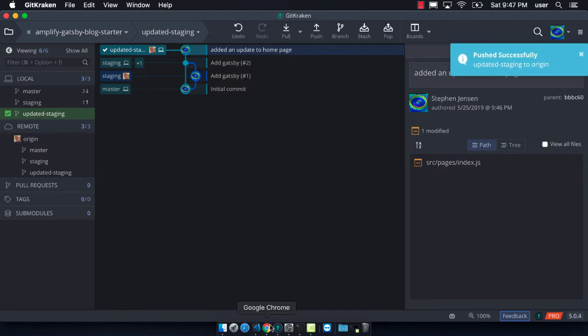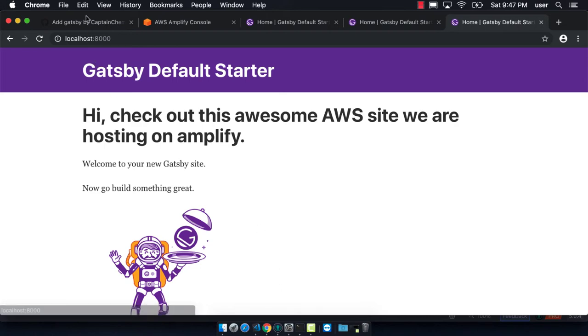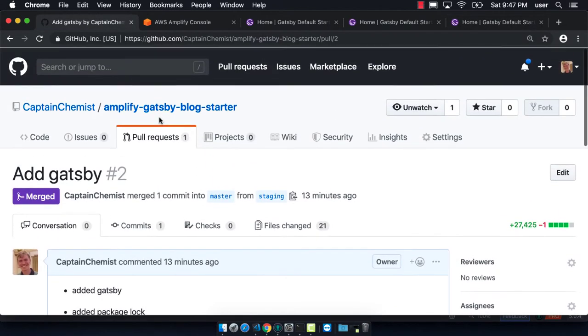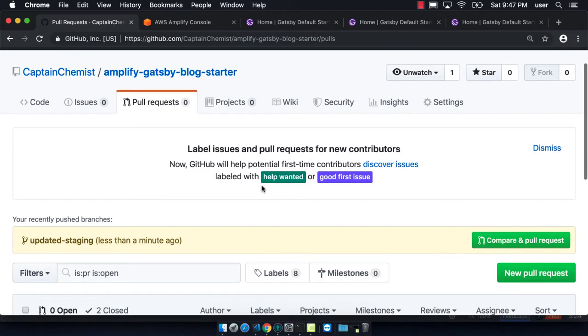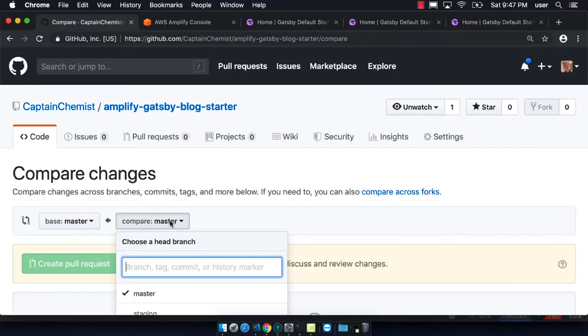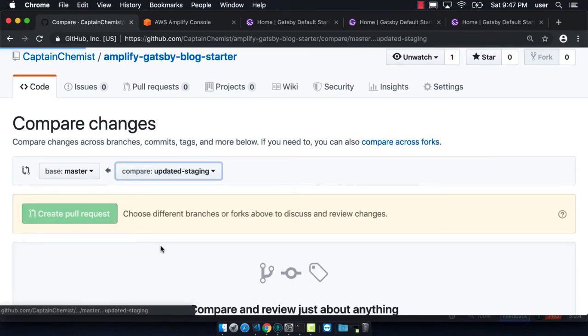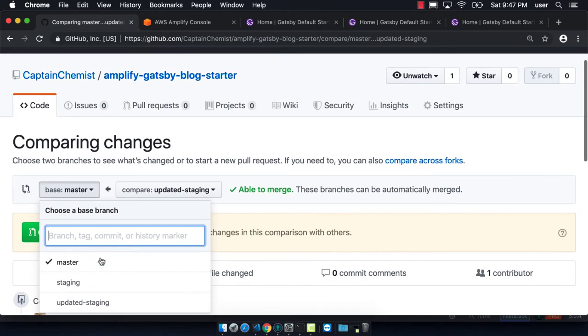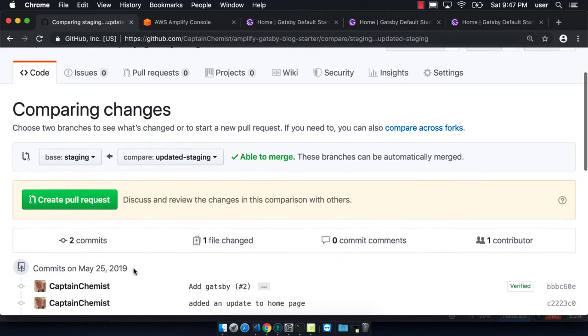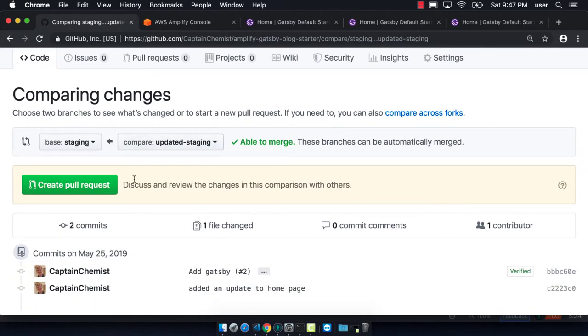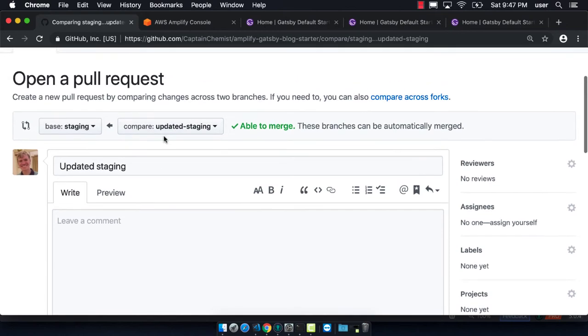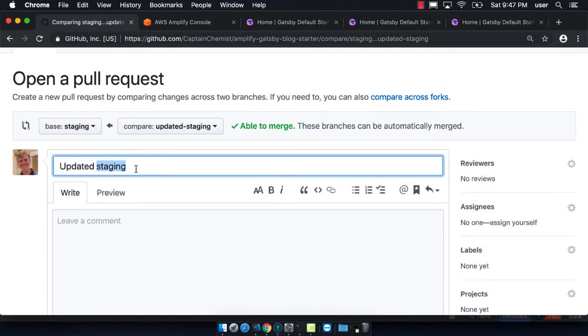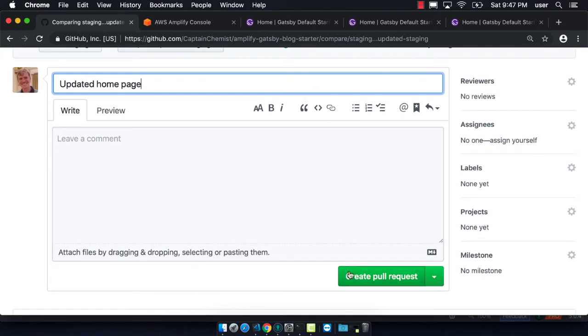Now we can create a new pull request of our new feature branch against staging. So we updated our home page. We can then create this pull request.